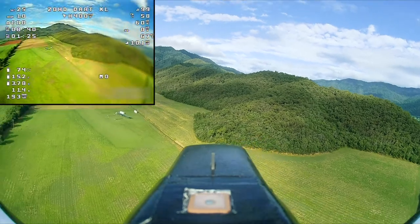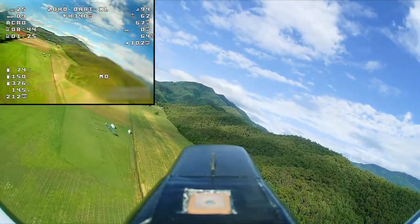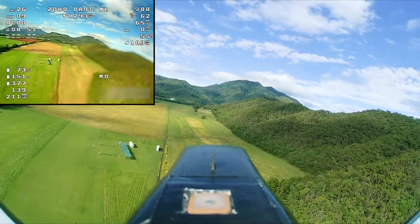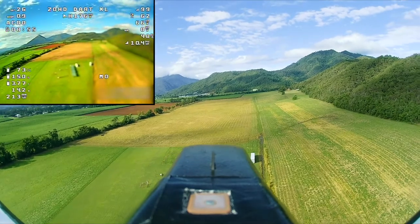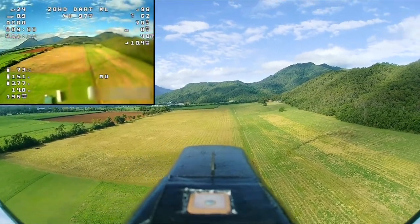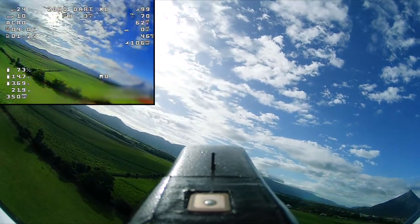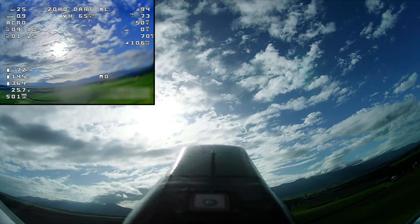Up in the very top left, that's the amount of satellites. We're currently on 26 satellites. Below that is the HDOP. I'm not going to explain that too much, but basically the lower that is, the more accurate your GPS is. Below that, acro mode, that's the mode I'm in. We've got the time I've been flying for below that, so I'm going to be looking for at least 30 minutes in this flight.